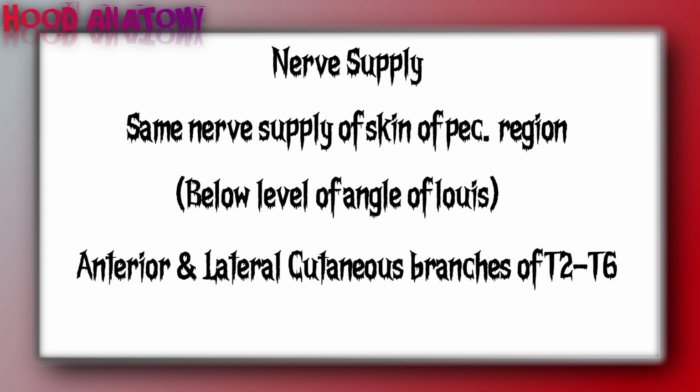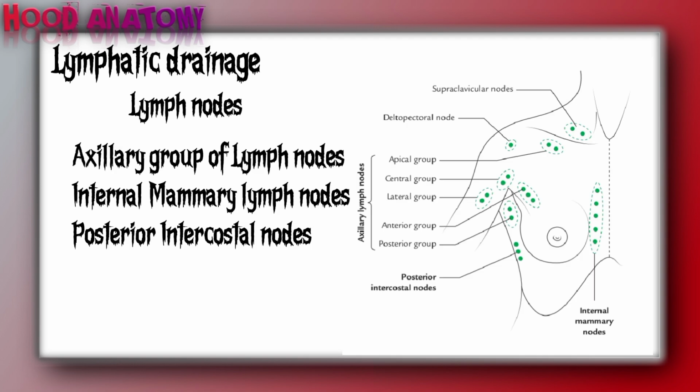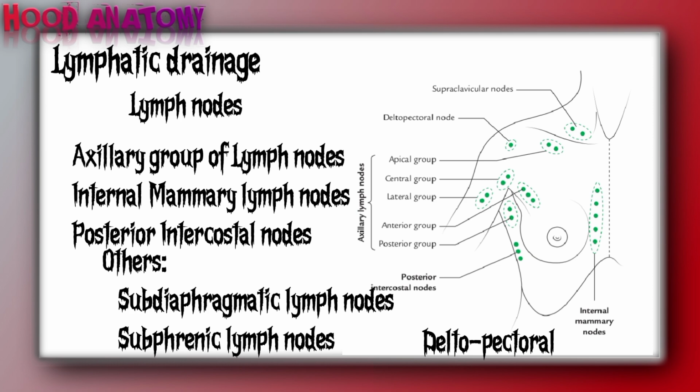Now the next thing wey we go look at na im be the lymphatic drainage of the breast, and na by the following lymph nodes. We get the axillary lymph nodes, internal mammary lymph nodes, the posterior intercostal lymph nodes majorly. Now we get some other ones like the subdiaphragmatic and subphrenic, but you see these ones now, with the first three wey I call, na dem be the most important ones, and you go see say their names dey correspond to the names of the structures wey dey in the arterial supply. So e dey easy to memorize for this part.